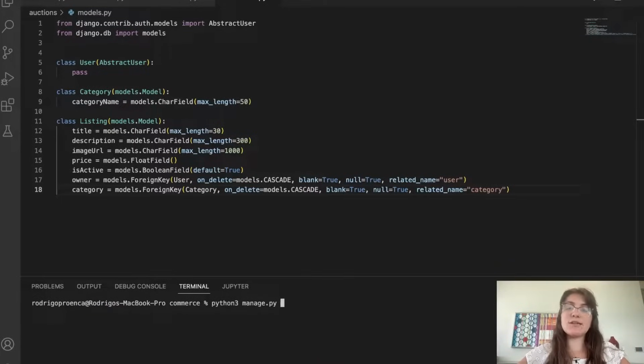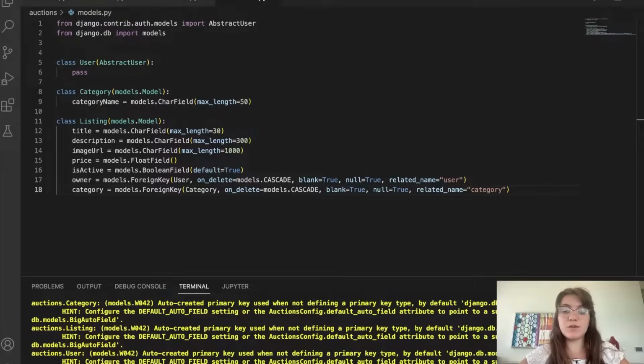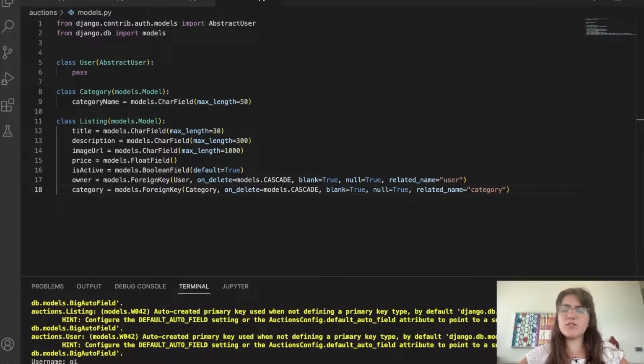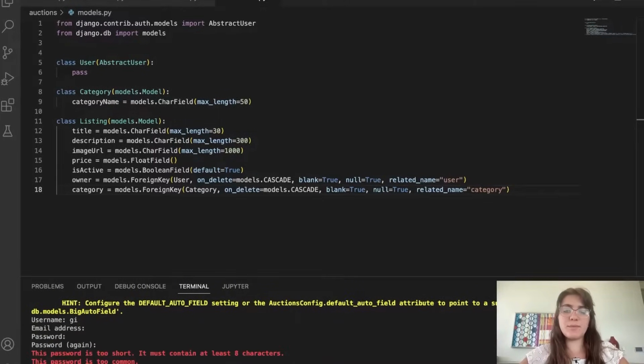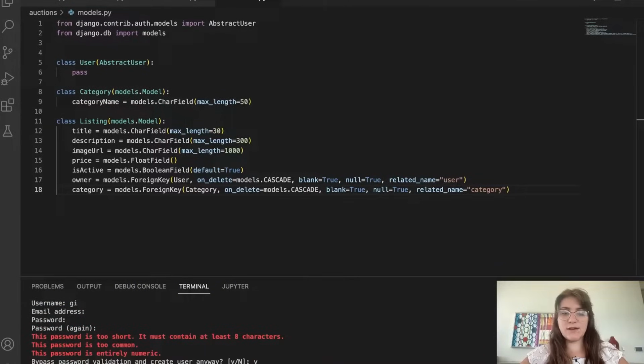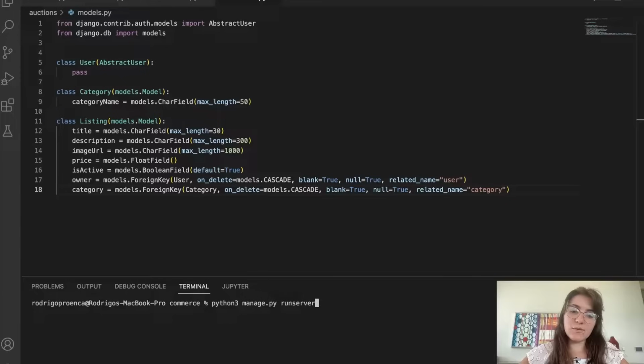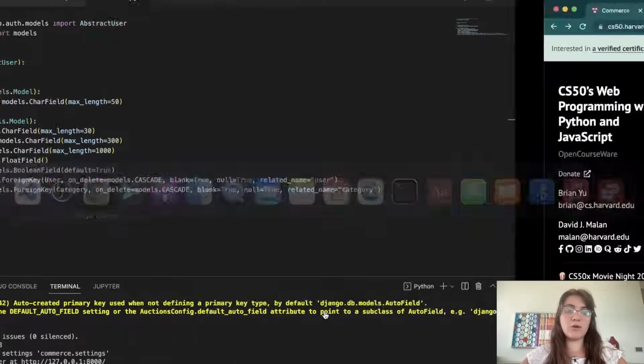Before we run it again, let's create this superuser because I want to show you how the Django admin interface works, and this is one of the tasks we need to do in this project. So here I'm gonna say createsuperuser, and I'm gonna create a superuser. So here the username I'm gonna give G, email address I'm gonna leave empty, I'm gonna put a password, put the password again, and say yes. Okay, so now we can run again our project, and I want to show you how the Django admin works.